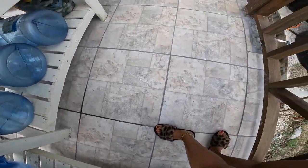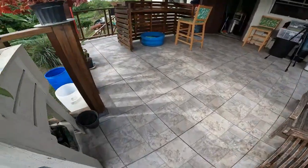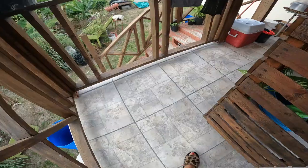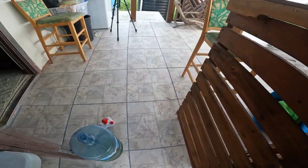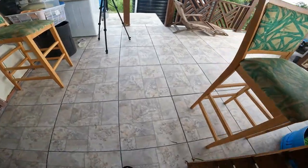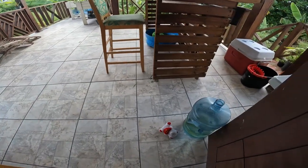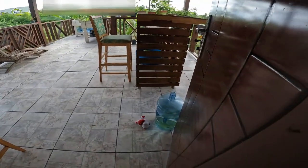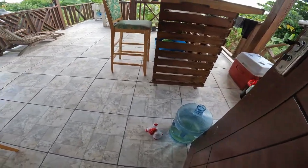So before we get into the video, I wanted to give you guys a quick tour of the back patio now that it is completely tiled. We're also going to be doing a little bit of cleaning, because the bulk of the cleaning has been taken care of by my husband and my mom. And let me tell you, they did a great job, because compared to how the space looked after everything was said and done, I don't have to do much when it comes to the cleaning. So we're also going to focus on some reorganizing or rearranging of some of the furniture. So let's get into it.